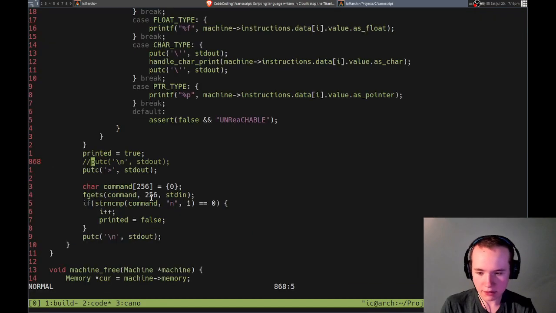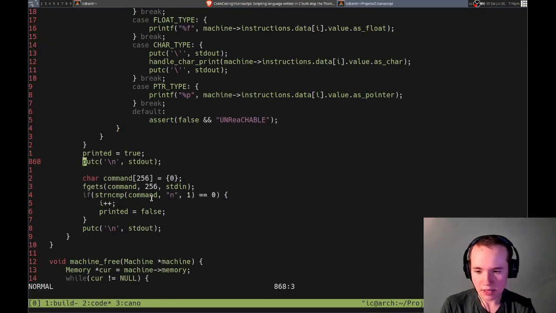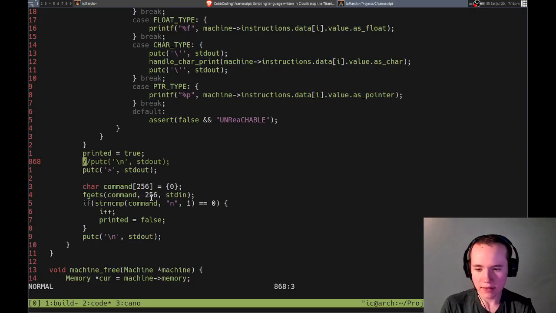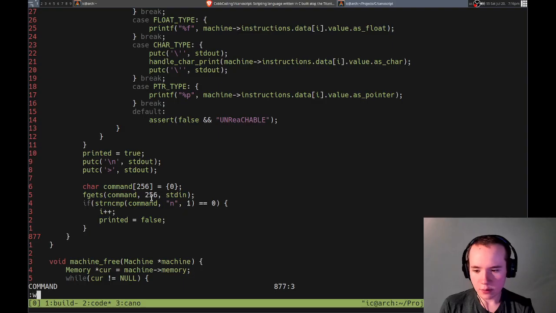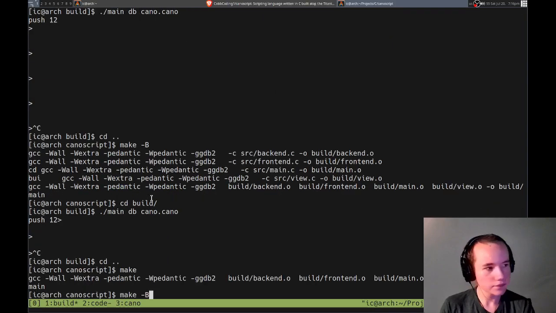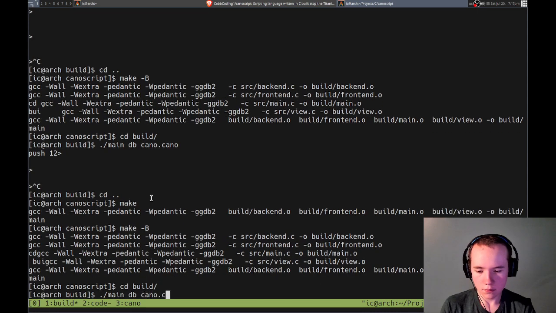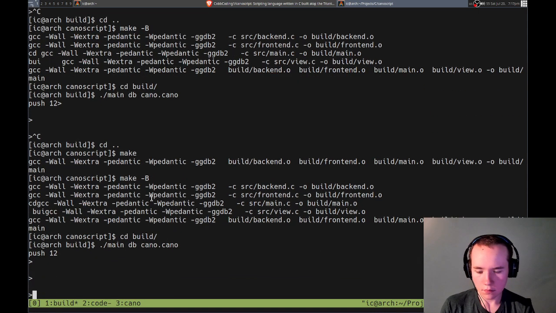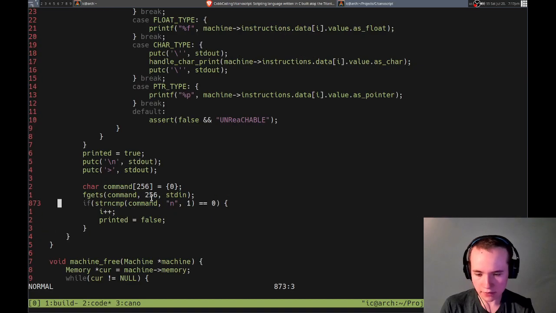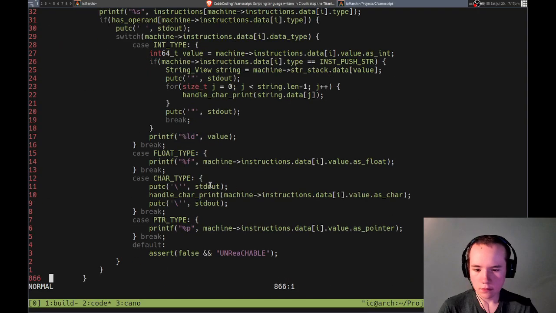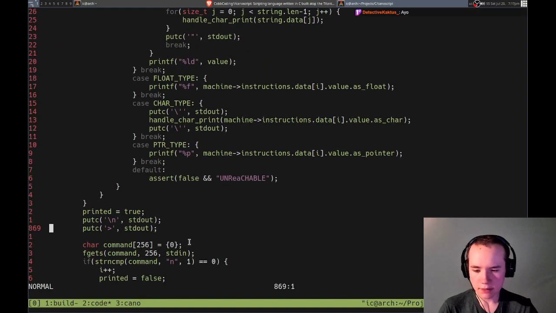So we do need that. Okay, yes, that's what it is. So we don't need this. We do need that. Nope, I got rid of the wrong thing. Hang on. We don't need this. There's still an extra new line. So what is that from? Let's put a new line up here. Doesn't look like it does.